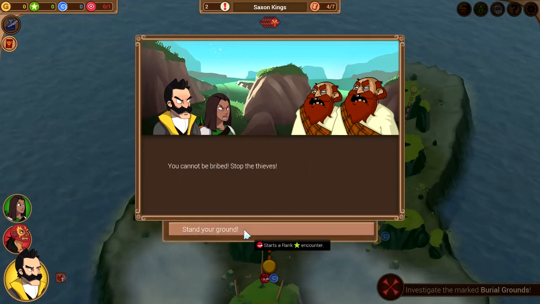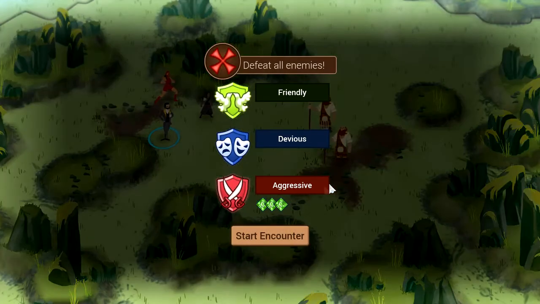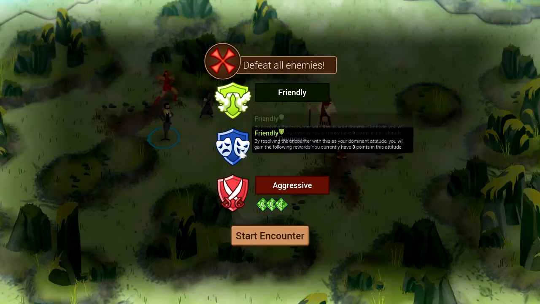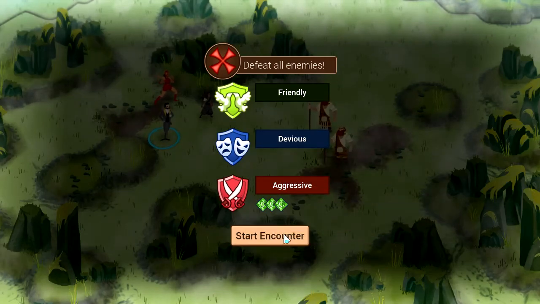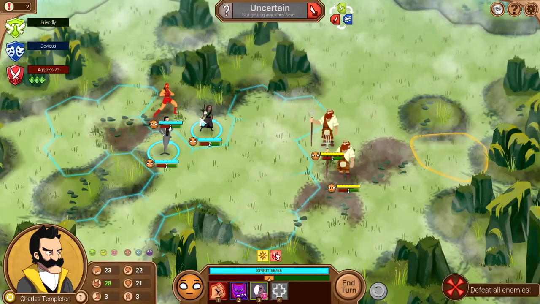We're gonna stop them. And now I get to show you guys a little bit of the combat in this game. Very much a little bit like XCOM, just kind of tactical, turn-based. And like I said, there's that RPS element to it that really makes it interesting. So we have these 3 moods, 3 attitudes, I mean, and it's giving us some bonuses if we finish it off aggressive, which is perfect because that's what we're kind of geared more towards.